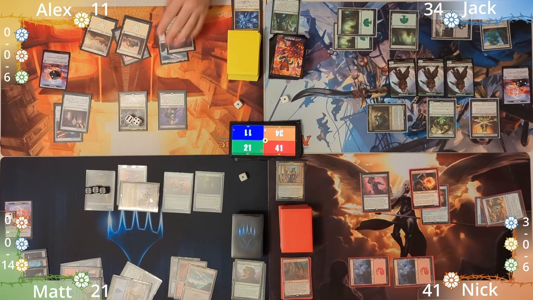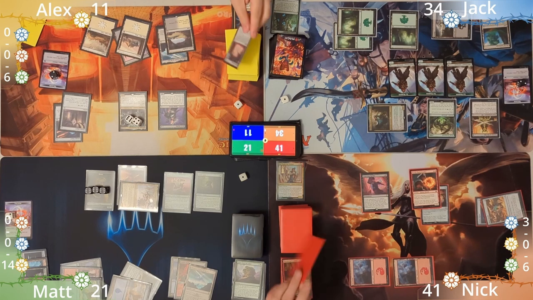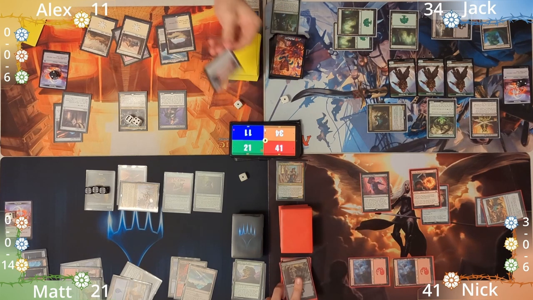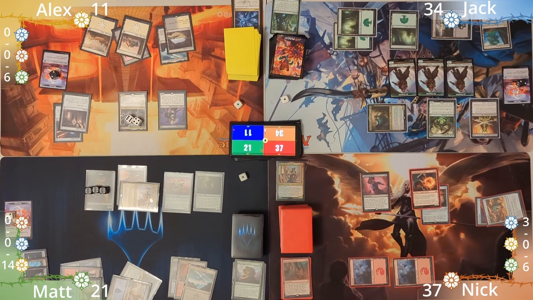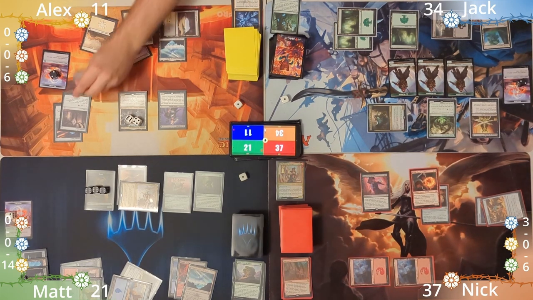Right. Beginning of my upkeep, me and target opponent each reveal the top card of our library. Nick? Yeah, that's a good bet. Ooh. So I don't take any damage. You take 4 damage, but you get to put that in your hand. Okay. And then I draw. Okay. I'll pay 1 for a Soul Ring.